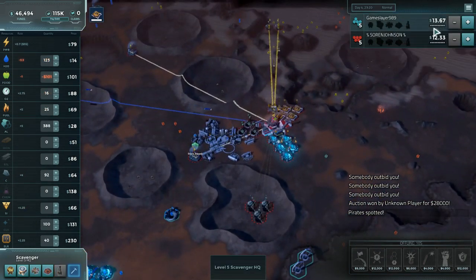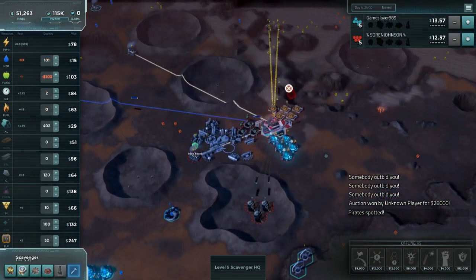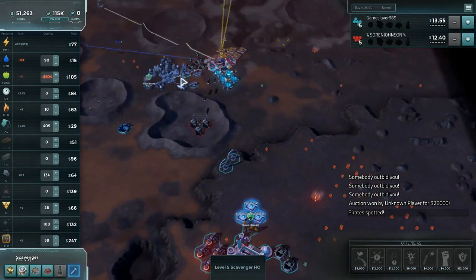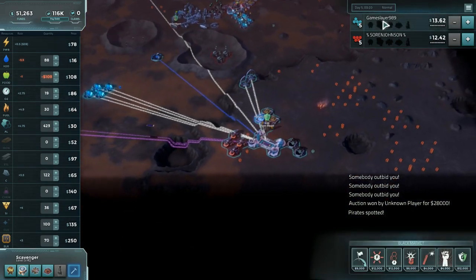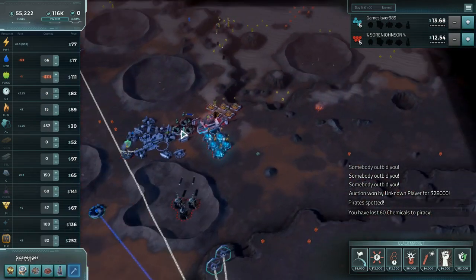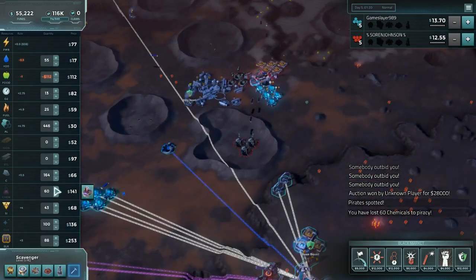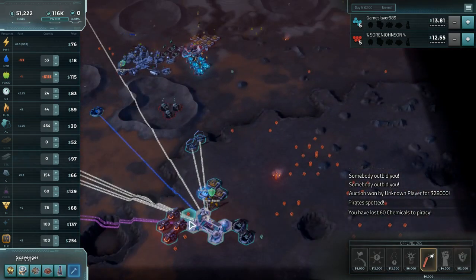Stock prices are very close this game, by the way. Debt fairly equal, so that shouldn't be any real surprise. I think we should see some things like Offworlds from these players very soon. We can see Gameslayer has begun his. Soren still a little ways away from his, but he can establish one very quickly with these chem steals going on. I would love to see something like that out of Soren very soon.